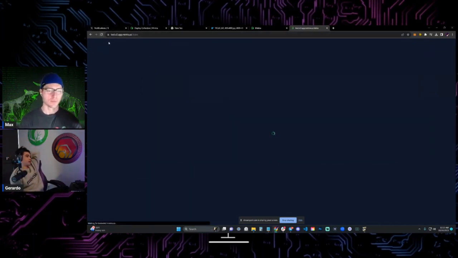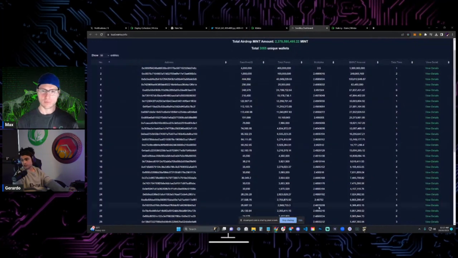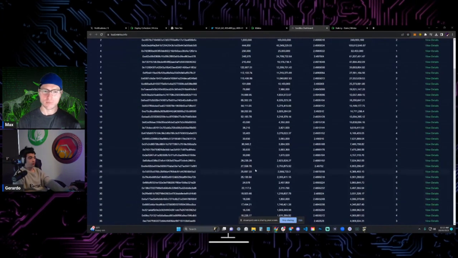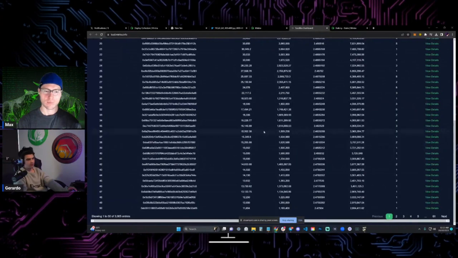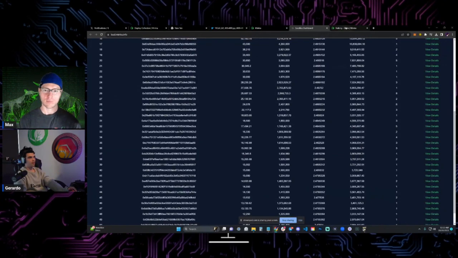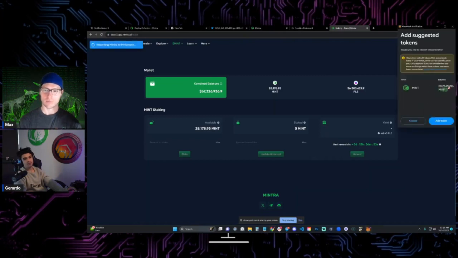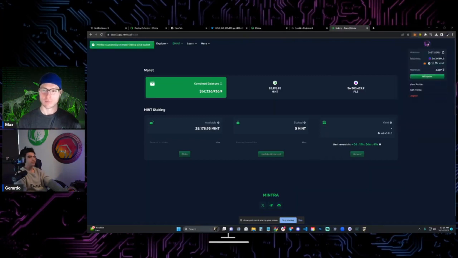Mint can be, first of all, check. I know I'm all over the place. If you check Sacrifice here at the top of Mintra.ai, you can see your allocation, to see how much Mint you're allocated from the sacrifice phase back in February of 2022. And you can view your details. And it's actually really easy to add it to your MetaMask right here. It's a little MetaMask. Boom. In case you haven't added it, Mint, cool. Now it's in your MetaMask. And it reflects the amounts clearly here. You have your Mint and your PLS balances. They look like they're reflected correctly.